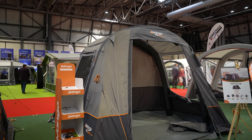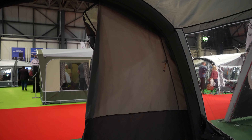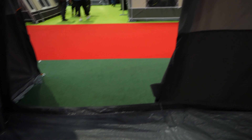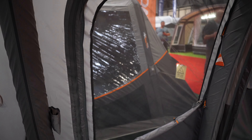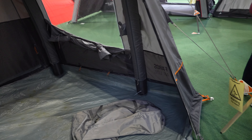What about this one? This is the Faros Low, and again it's another cracking awning - but it's too narrow for me. It's a great, well-built awning; I've got a door on this side which I can get in. It's air beam again - it's nice, but it's too small. That one definitely is too small.